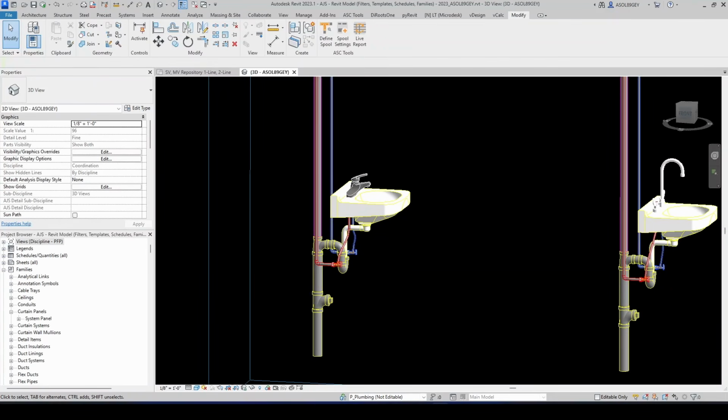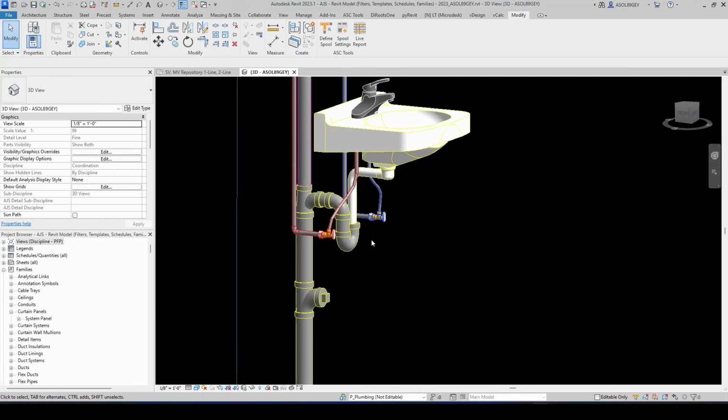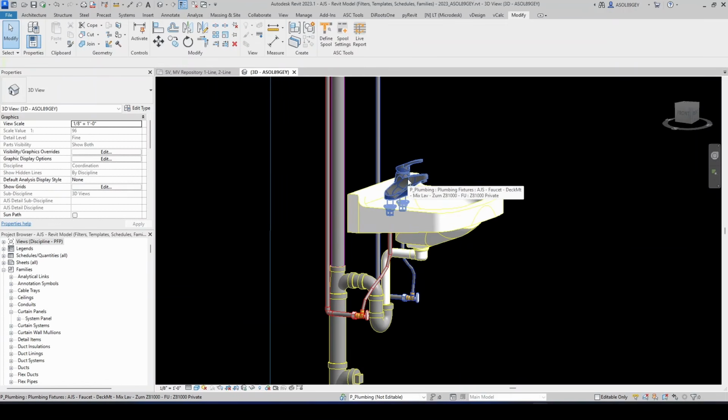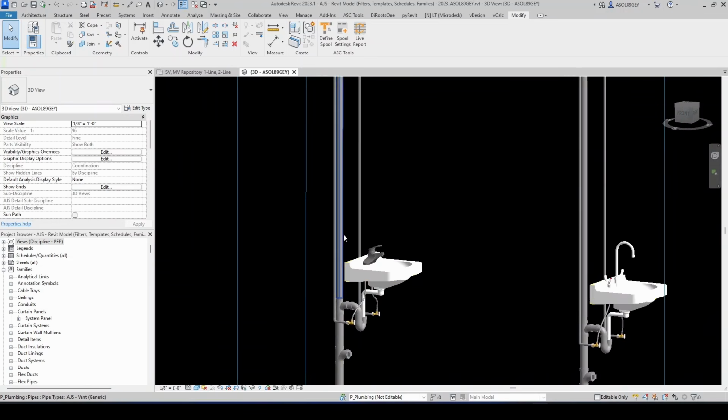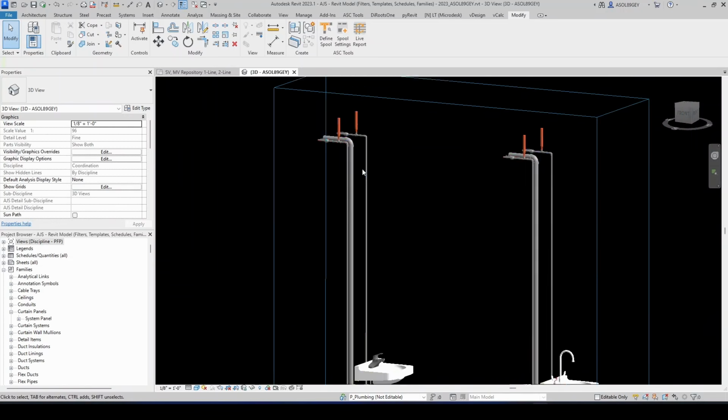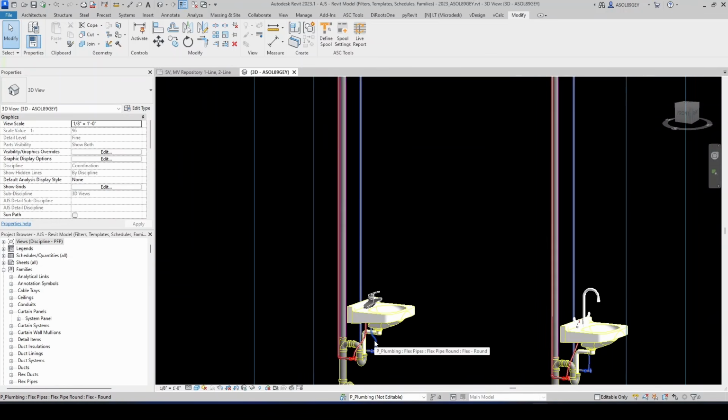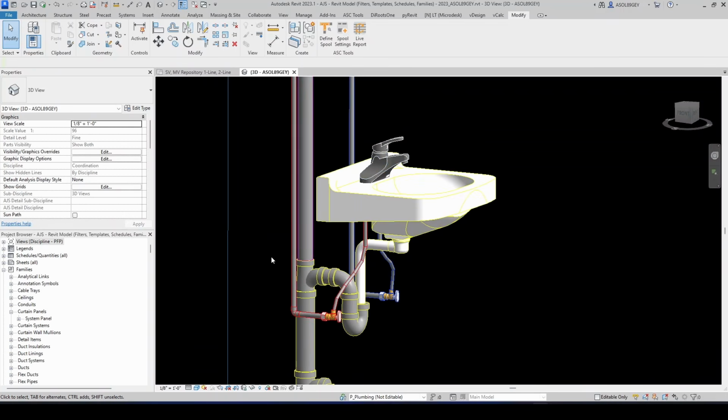So whenever you do plumbing, you can get as fancy and detailed as you want. So for example, in this case, I have a wall-mounted lavatory with a mixed lever faucet. And then I have my stop valves here with flex connectors to the faucet. And then I have a strainer with an offset tailpiece and my P-trap. And then of course my clean out and then my shock absorbers with my valves and everything. But what I want to focus on in this video is on this part here.